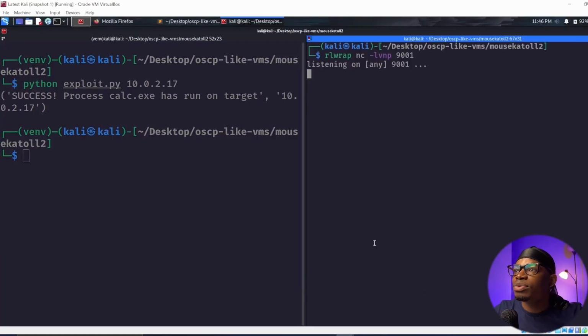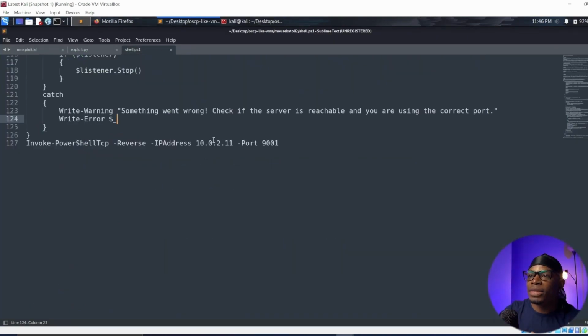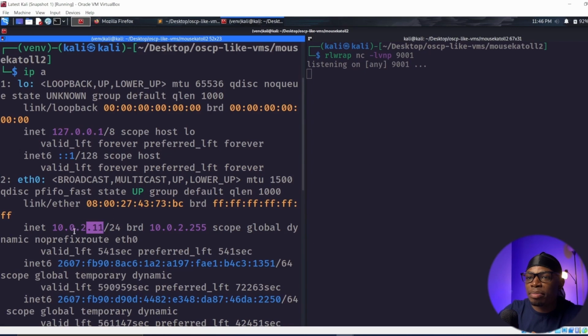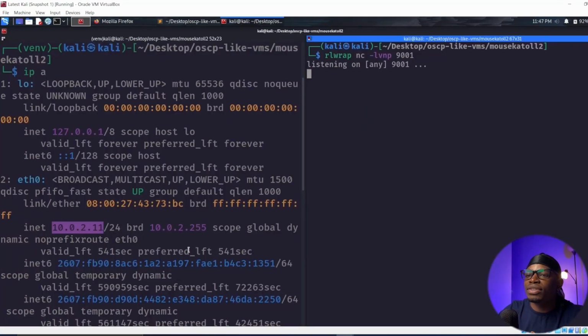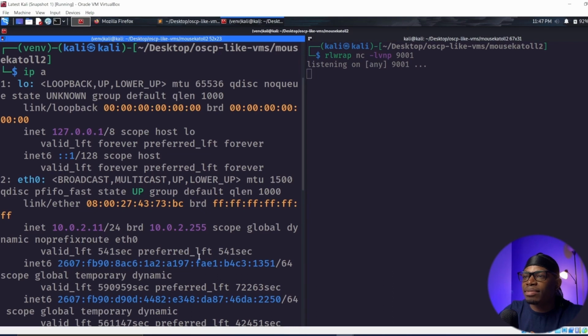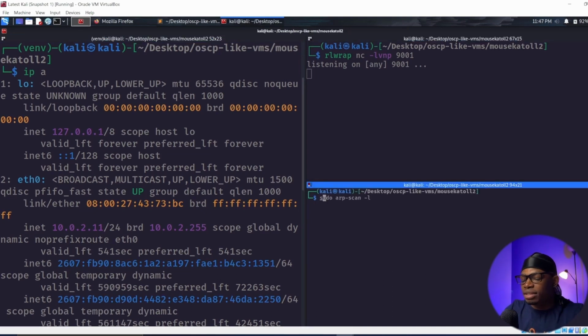And as you can see here, we do not have a shell. I don't know what happened. Let's try it again. Right. Let's open up this thing. Is this our IP address? Yeah, this is our IP address. There we go. We're using port... I know what happened. We did not host the file. That's the dumbest thing ever, to be honest. The dumbest. Let's host this thing on port 80.